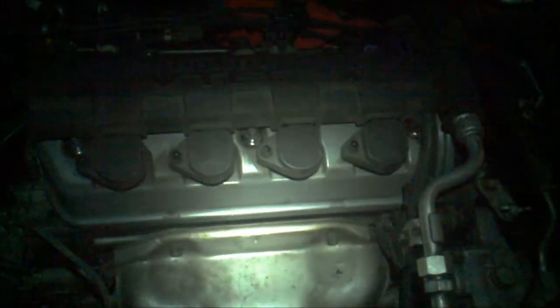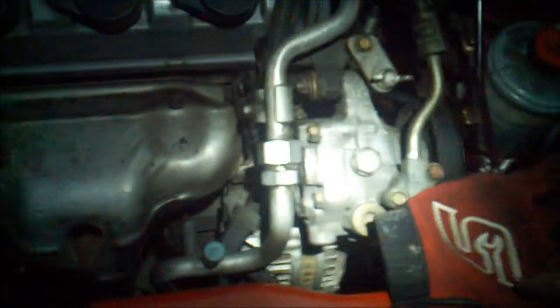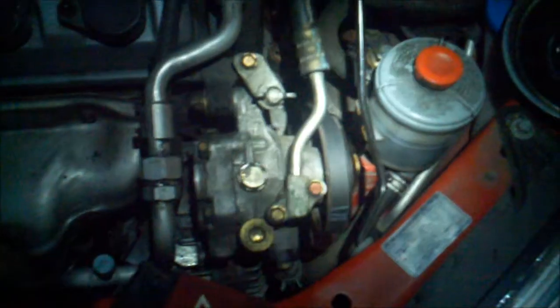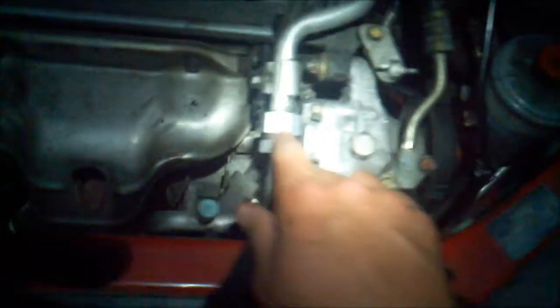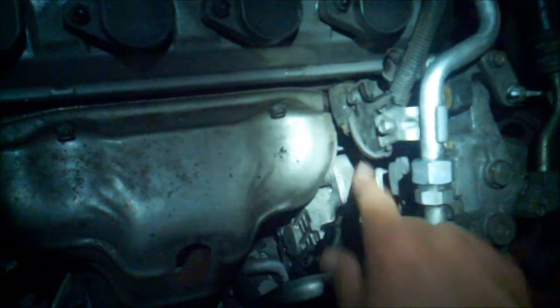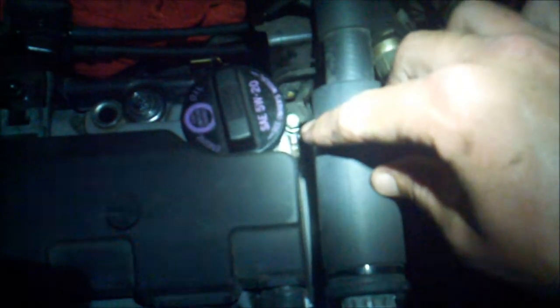Okay, again, I apologize about the lack of light, but those of you that have worked on cars before know that when you get this far into a project, it's kind of nice just to keep on going regardless. So anyway, get my glove out of the way. Power steering pump is all in. Pretty straightforward, a little tight, because you have to hook this bracket up right down there. And there's another part, that little bolt right down there to loosen, just to be able to move all this stuff out of the way.